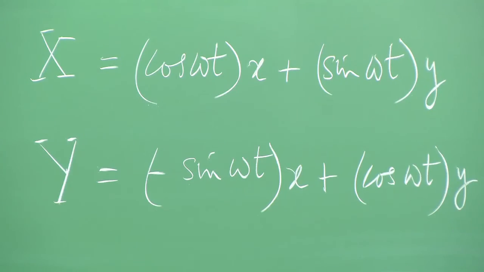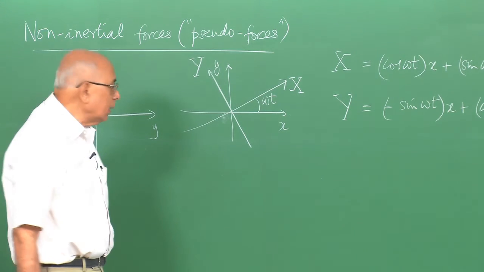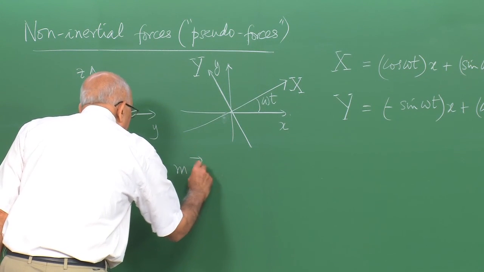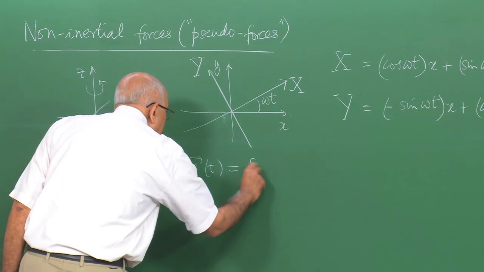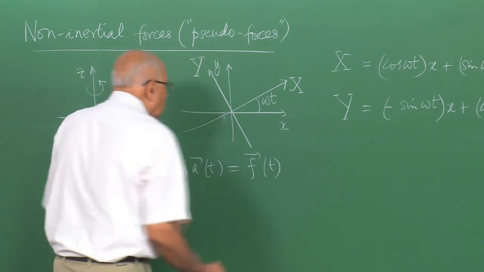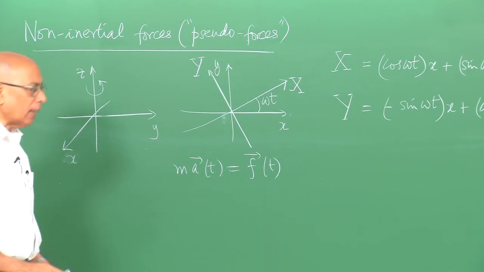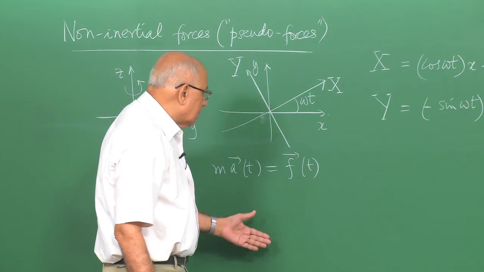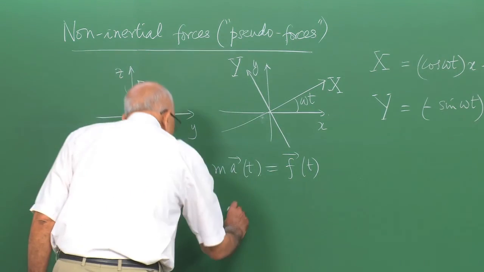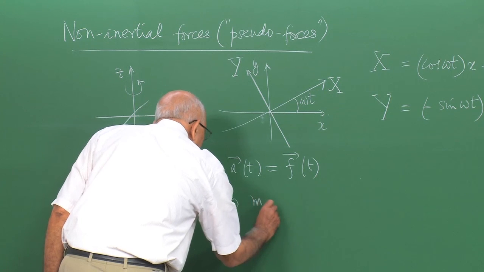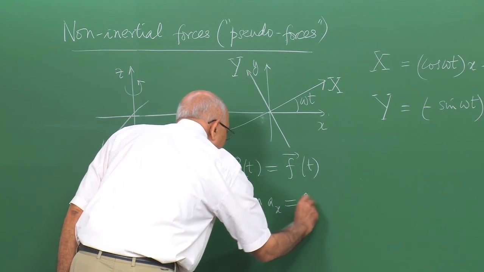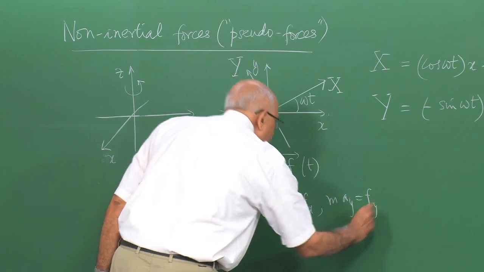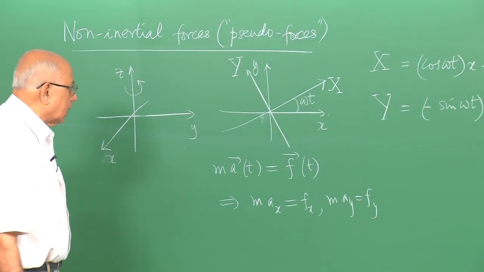Now we have dynamics going on in the little x little y plane. So we have a particle of mass m which then undergoes an acceleration a, which is a function of t, and that is equal to the force acting on it, and I will denote that by a small f here. That too in general is changing with time. Now of course I can resolve this into x and y components, and it is clear that this will imply that m times ax equals f sub x, m times ay equals f sub y in Cartesian coordinates.